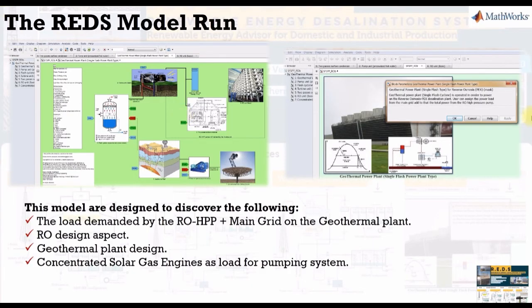In this model, it's quite interesting, you can edit this model. You can remove some units. You can add some units. You can take some streams from the current streams and create another or add another unit. You can remove reverse osmosis or concentrated solar gas engine cycles, and just assign it as a constant block in Simulink, and you can type your input easily.